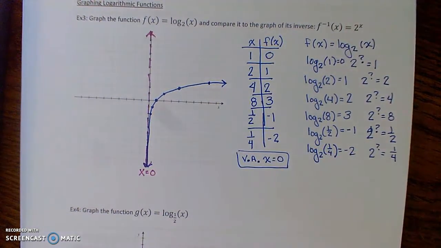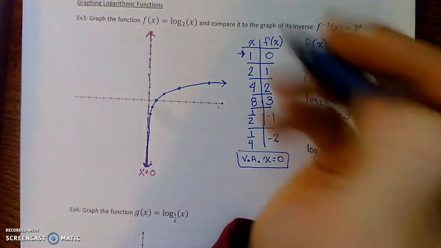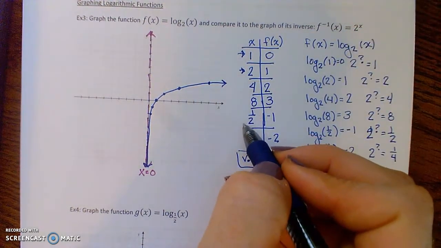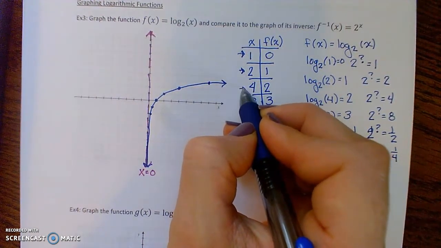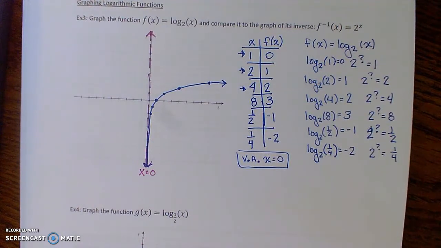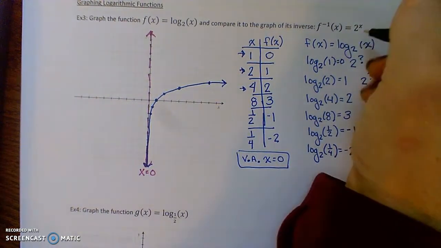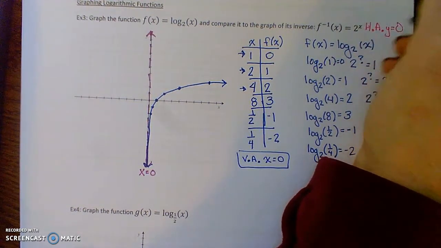So we have a vertical asymptote, x equals 0. And then we have a couple key points. The key points are when the input value is equal to 1, when the input value is equal to the base, and then we could say either when the input value is 1 over the base, or even when the input value is some power of the base. So 3 key values. And I want us to also notice how this relates to the graph of 2 to the x. And remember, the graph of 2 to the x has a horizontal asymptote, y equals 0.